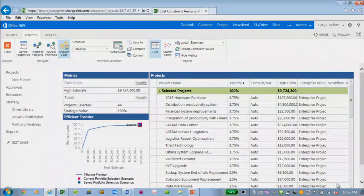So my point to you is that we're now 20 minutes into this, and I'm doing cost analysis in this system. Are there any disbelievers here that you can do this in 2 days? I think I won you all over with that one, huh? It's amazing. In 20 minutes. Now, if things were moving a little faster, we could have shaved 5. I could have talked a little faster, said a little less, and would be down to 15 minutes. But I can do this sitting alone in about 11 and a half. So you can do this in 2 days. Are we not already an order of magnitude ahead of where we were with the Excel spreadsheets?